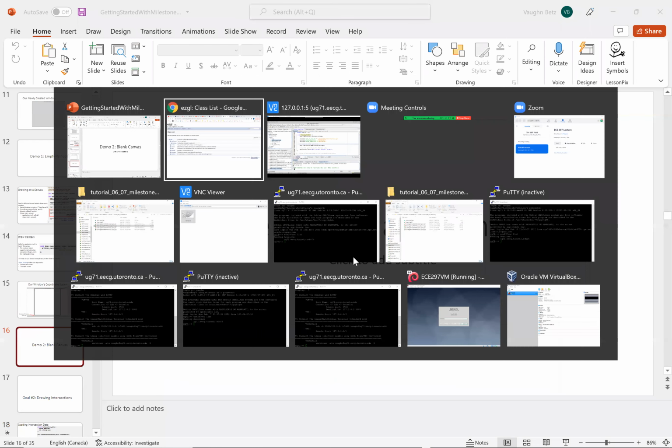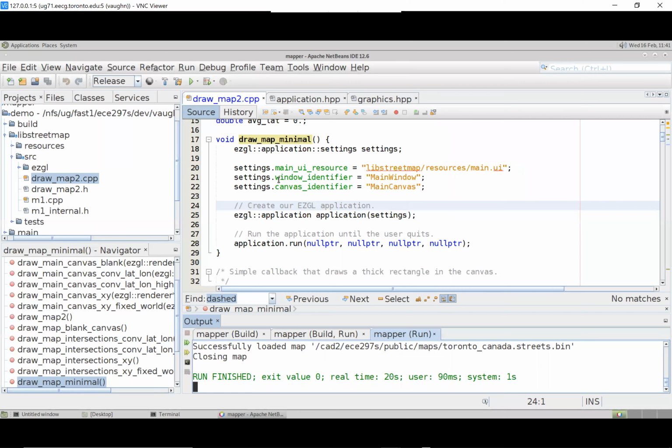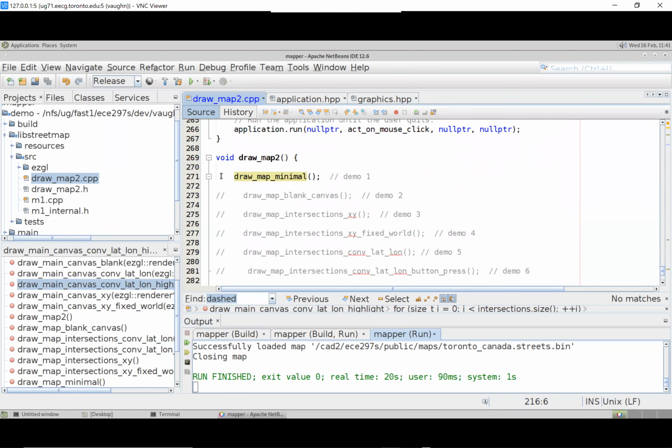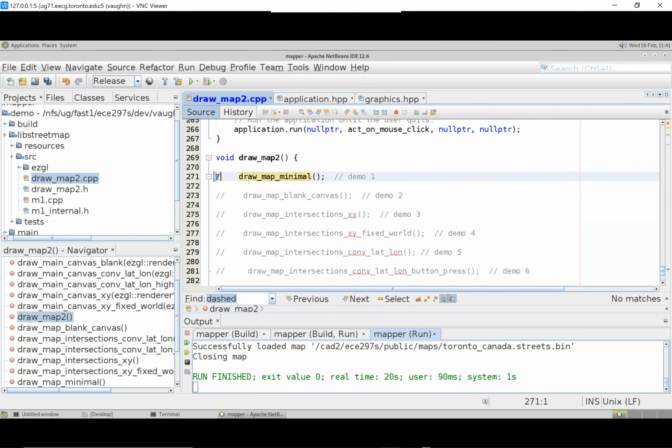So let me quickly demo that. Okay, so this is way down at the bottom. I'm going to get rid of my helper function that just brought up a blank window, and I'm going to use a slightly fancier one that draws a rectangle.